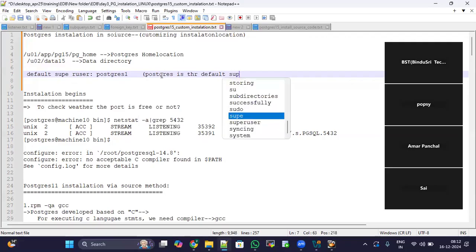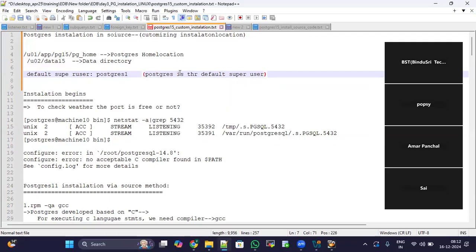How to customize this user? When you build the database server, I can see super user postgres1, not postgres. After building the database server, I can see my Postgres binaries installed in my own location, not /usr/local/pgsql.